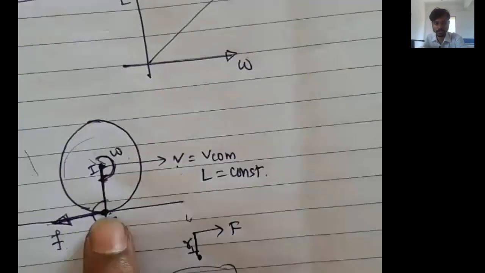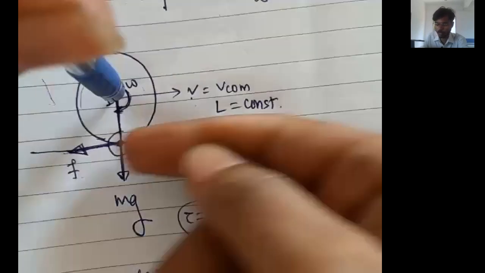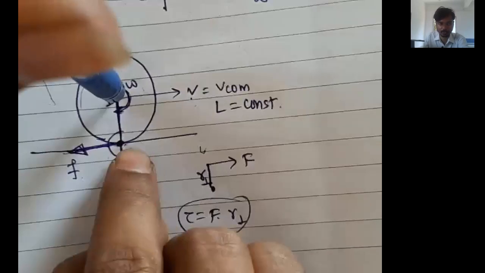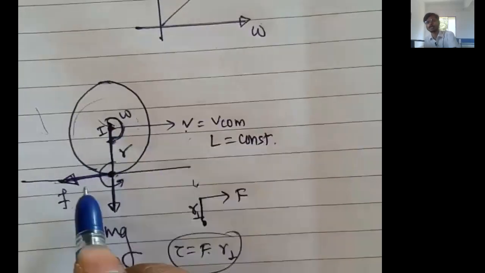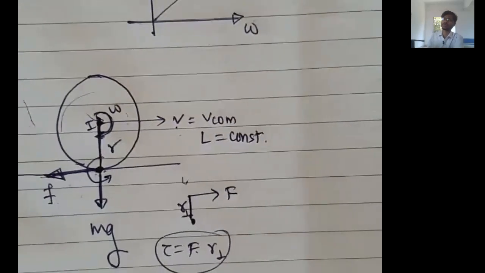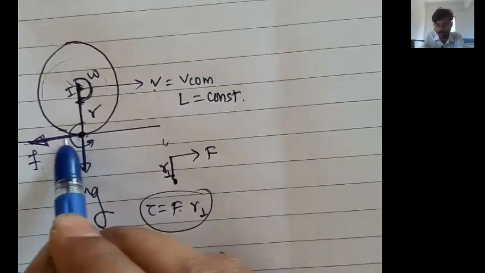Fine. Now sir, torque because of this frictional force. What is the torque? Force into perpendicular distance. What is the force? Sir, force is F. What is the perpendicular distance? Radius of the sphere. So whether it is clockwise or anti-clockwise torque, sir, it is anti-clockwise torque. Net torque equal to all clockwise minus all anti-clockwise. Sir, this torque due to the frictional force is anti-clockwise torque.